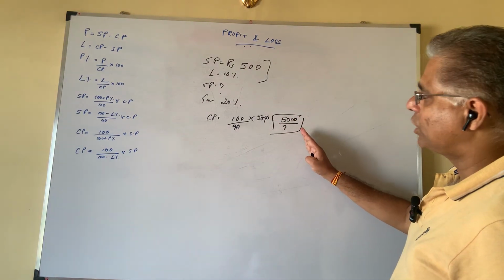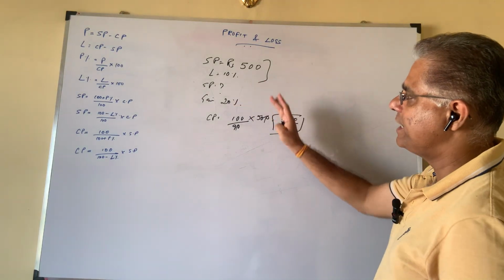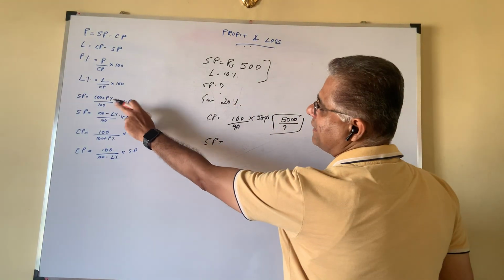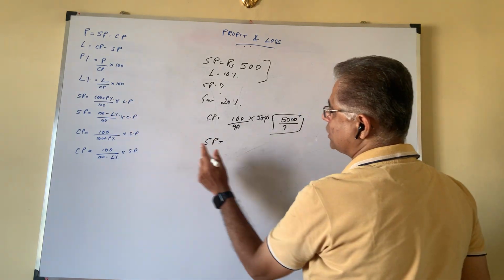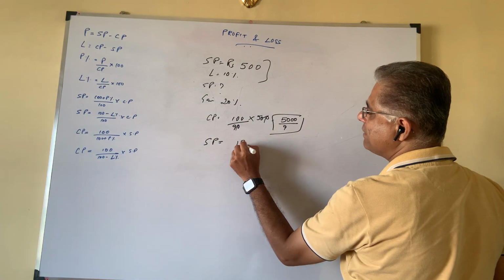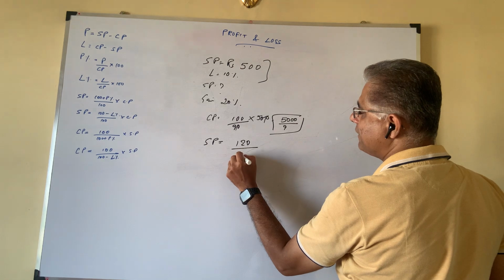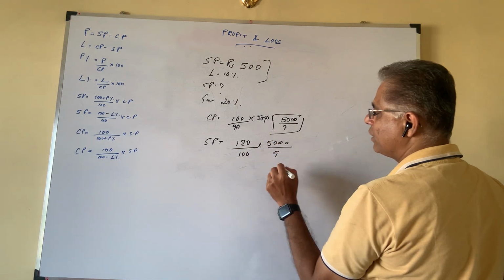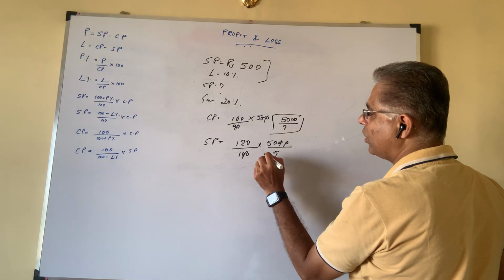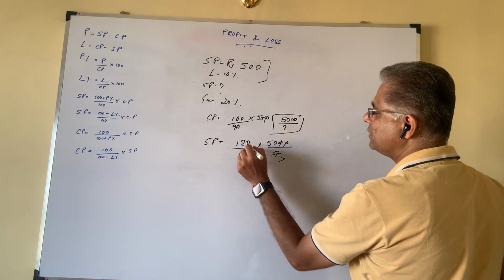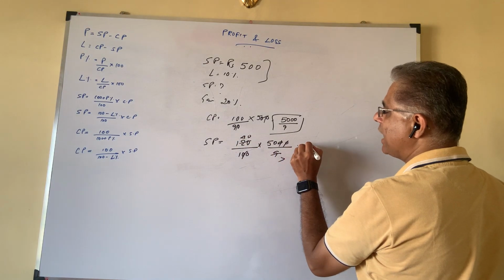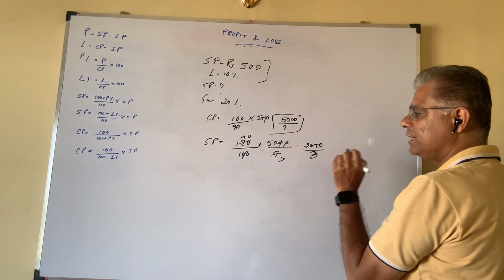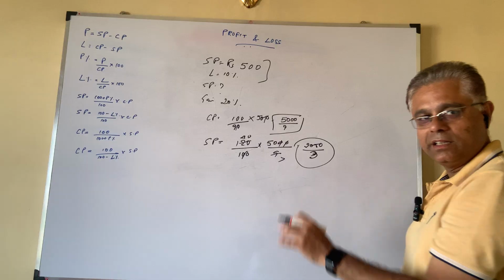Now you use this cost price and this gain percent to get your final answer. So for the selling price, the formula is (100 plus profit percent) by 100 into cost price. So 100 plus 20 will be 120 by 100, and this is basically 5000 by 9. If you start solving this, the two zeros are gone. You can reduce this with 3: 3 threes are 9, 3 fours are 12. So you are ultimately left with 2000 by 3. This you have to convert to decimals and you will get an answer.